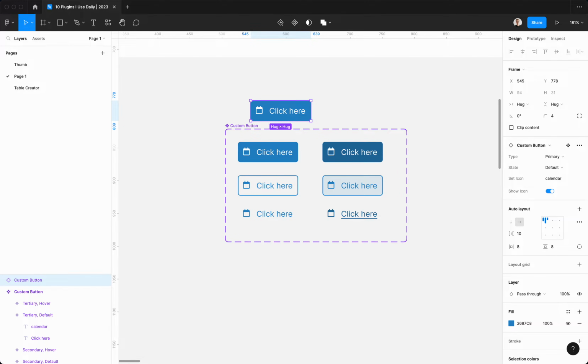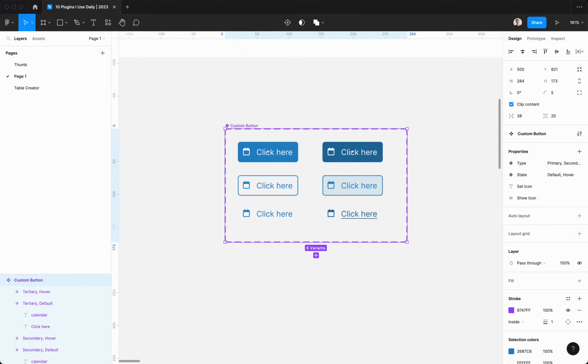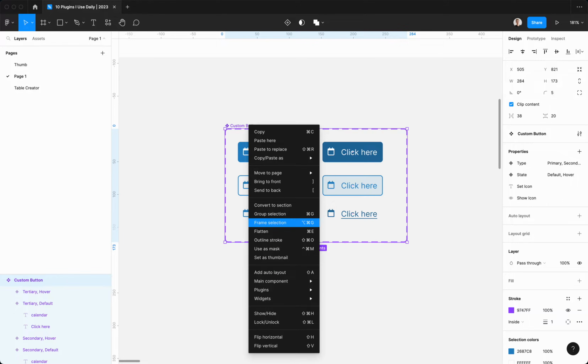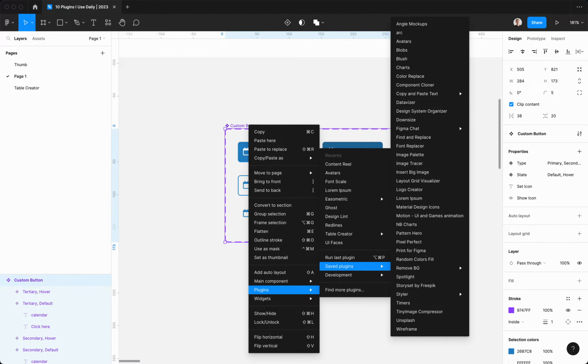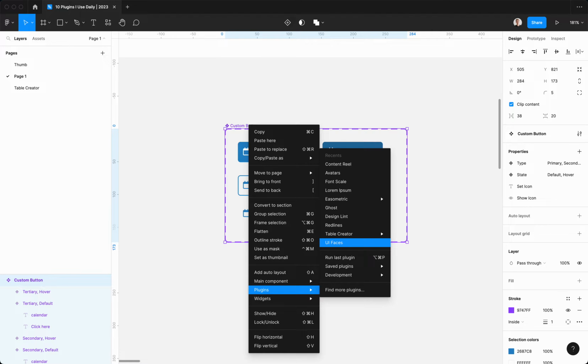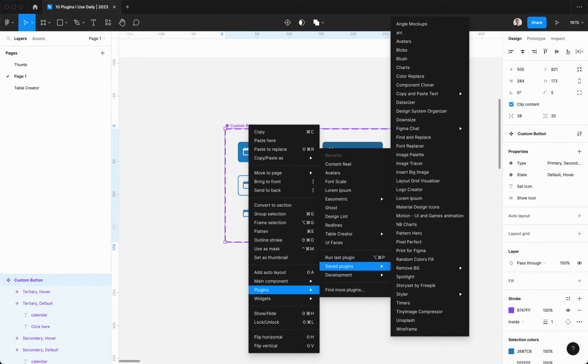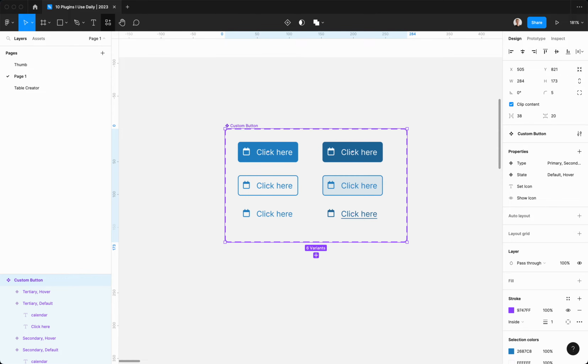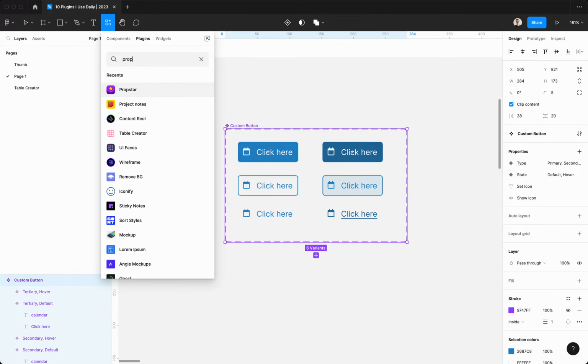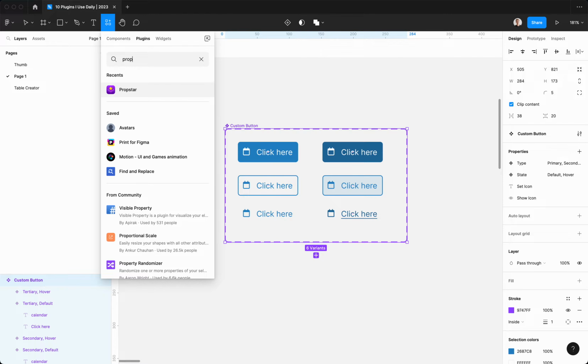Now, as long as you have all of these component properties configured, as soon as you use this plugin, it'll go ahead and add labels for you. So all we have to do is just right click, go down to the plugins, and make sure that you have it installed or that you've used it recently. Might have to hop over here and we'll go over to PropStar. Now I don't see it here, so I'm just going to hop over to resources. We'll type in PropStar. This is actually how I get to my plugins most of the time, just going straight up to that panel. And you'll see we get two options.